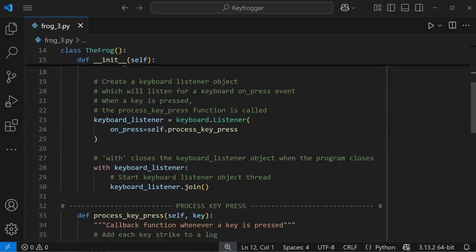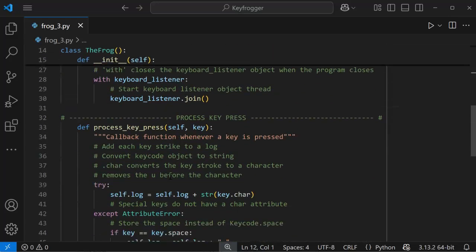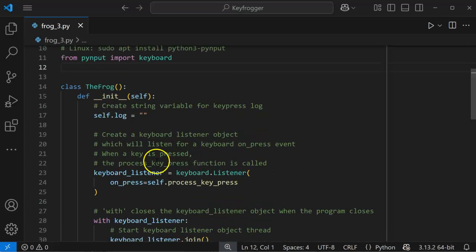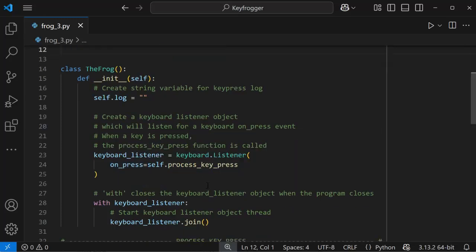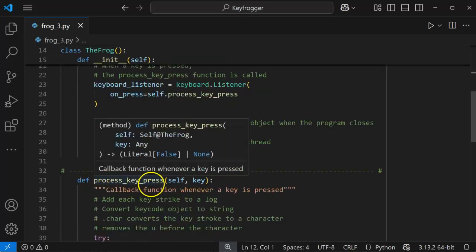Well, we're creating a string variable for our log file. As we have done before, we have created a keyboard listener. That's a thread running in the background that waits for somebody to type something on the keyboard. And then when we press a key, we're going to process that key press, which is right down here.